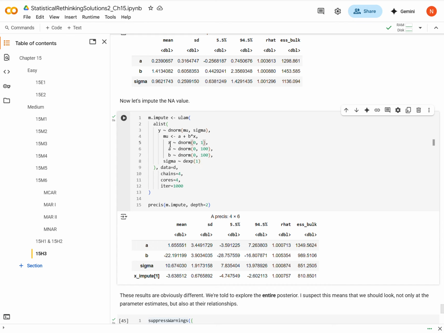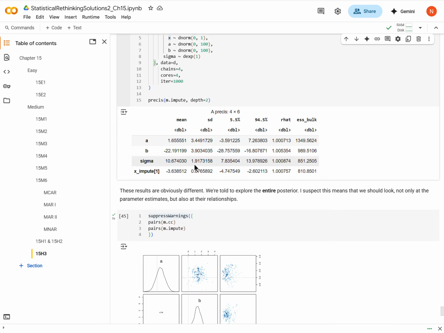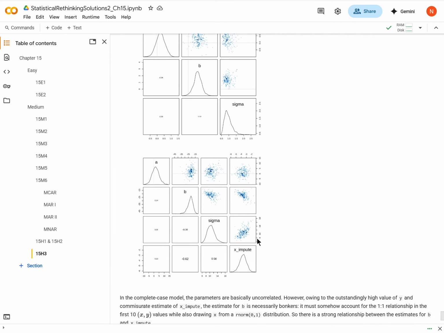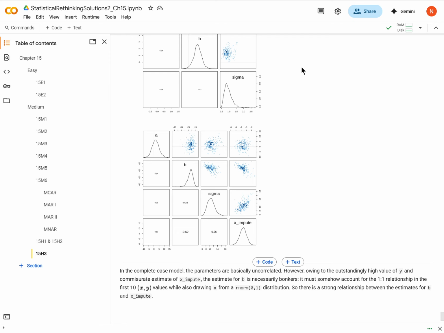So if you have a little itty bitty x value, then the beta value has to get bigger. If you had a larger x value, then beta could be small. As we're imputing these values for x, smaller values of x create the need for a larger estimate for beta, and larger values of x create a need for a smaller value of beta. Hence there's this correlation between the imputed values for x and beta. Okay, I think that's good.